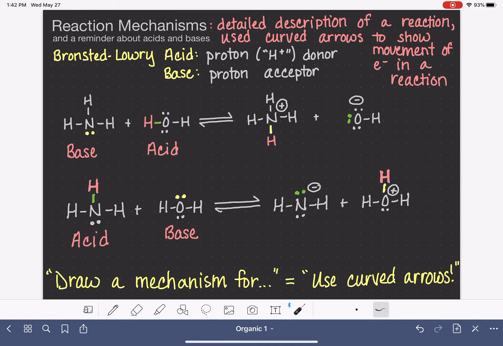The curved arrow notation is exactly the same as it is for resonance structures, meaning that we start the curved arrow where the electrons are currently located, and we draw the curved arrow to the place where the electrons are going. So we start the electrons at the beginning of the curved arrow, and the curved arrow points to the electron's destination. It's really important that you know that these curved arrows are just for electrons, not for the movement of atoms, just for the movement of electrons.